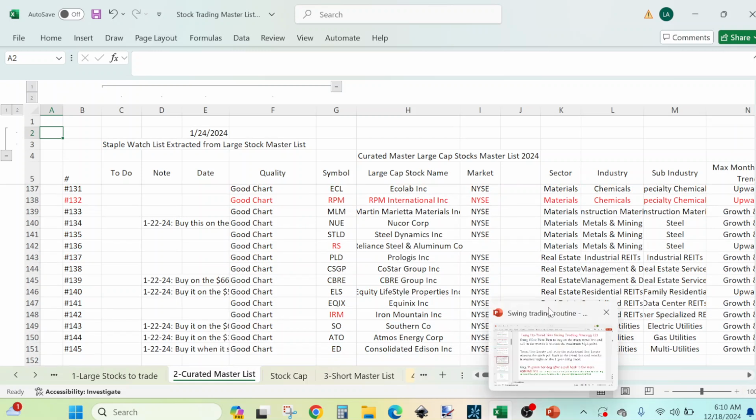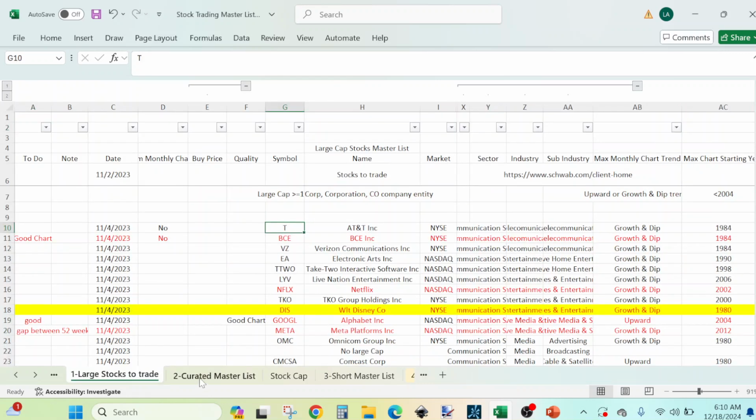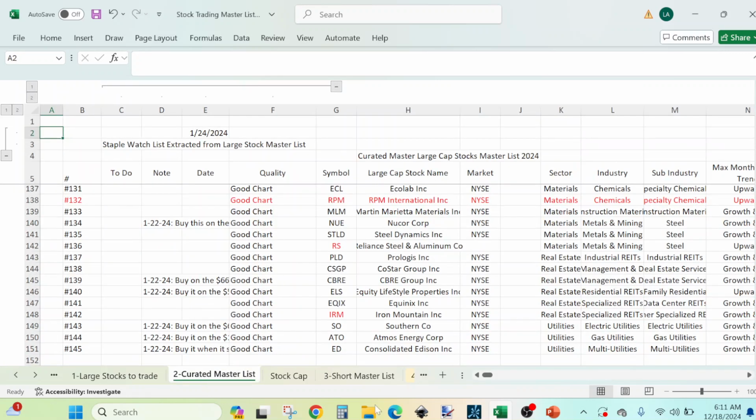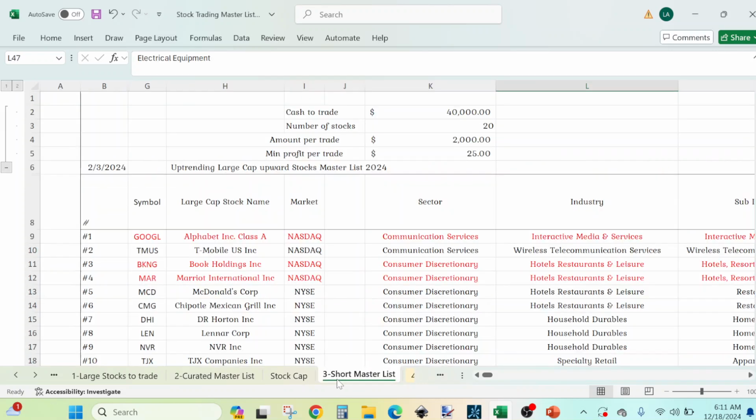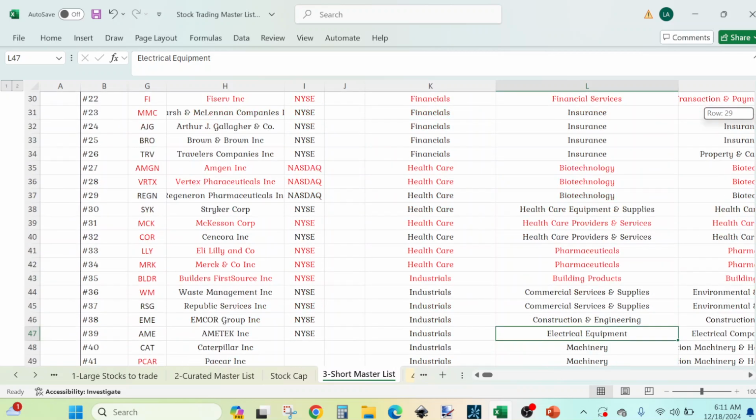But again, we pick them taking into consideration that we have our sector, industrial and sub-industrials, we have them here, but we pretty much filter from here to here based on what we can swing trade, and then from here we take into consideration to see if we can find stocks from each industry or so that we want to swing trade, to narrow down to 66 to 70 of them. Does that make sense?